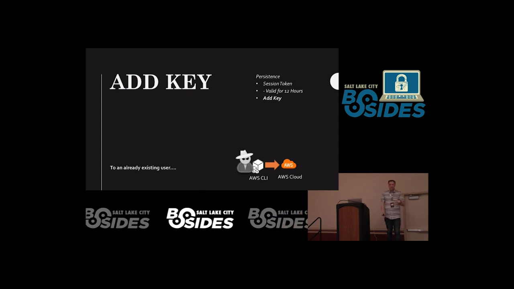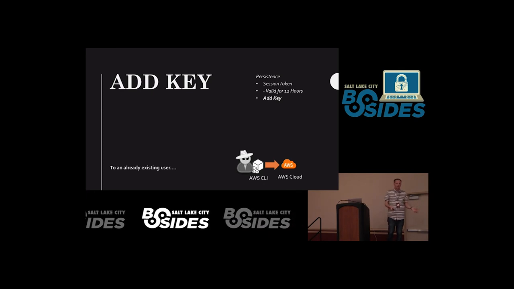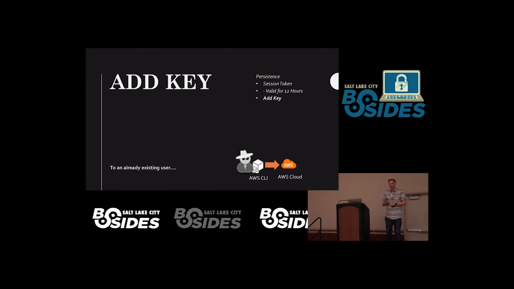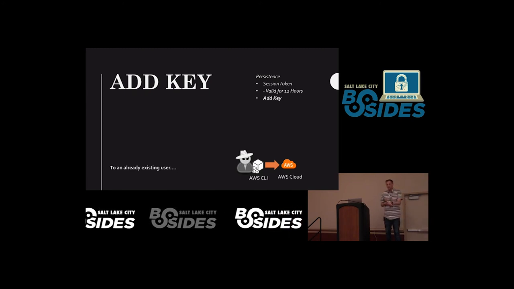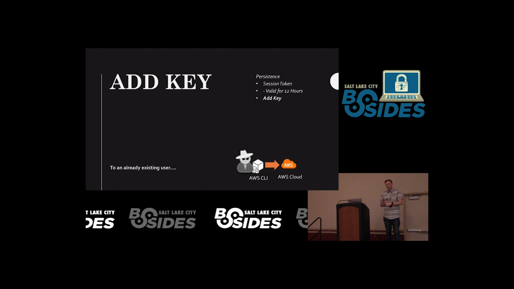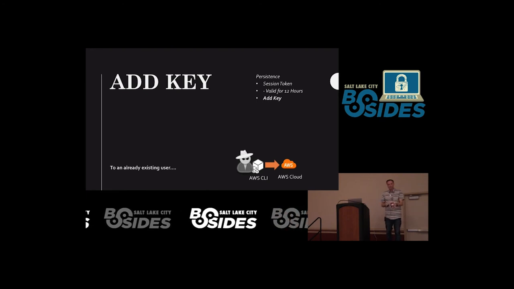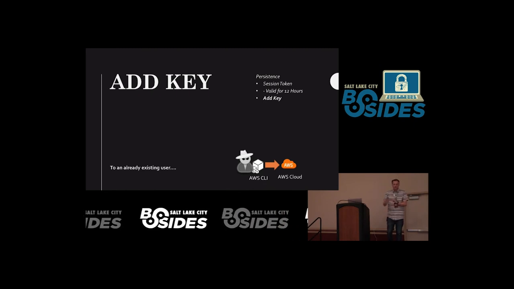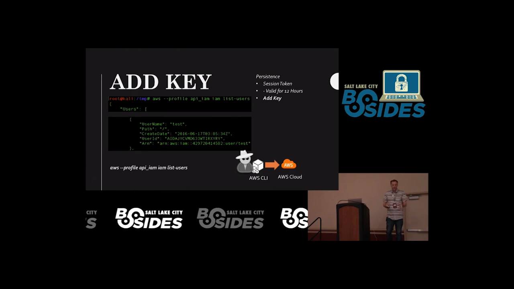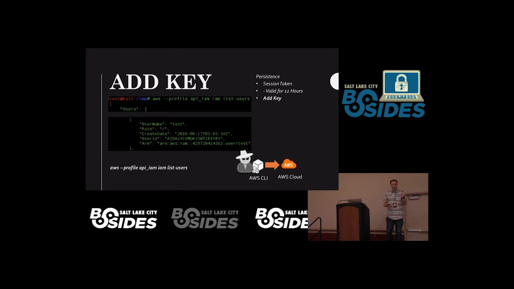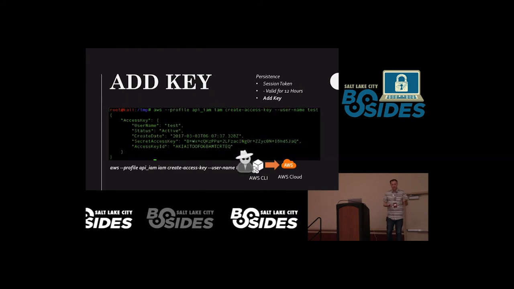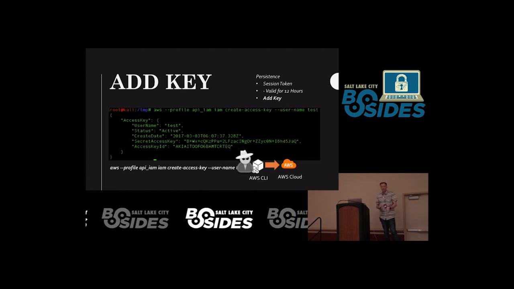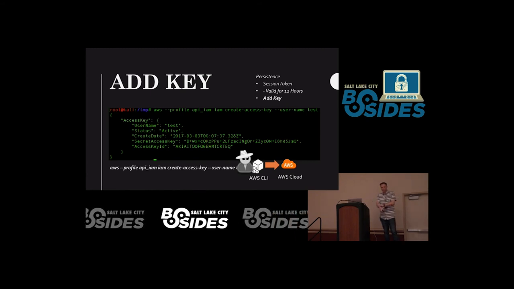Another way to persist is that every user in the console can have two AWS secrets associated with their account. Most users will just issue one API secret and continue to use that for most of their operations. If they need something more application specific, they'll create another account just for that API call. So you can go through, list out all the users if you have IAM access, pick a user that you think is a good candidate, and add another secret to that user. And hopefully that'll go unnoticed by the user.